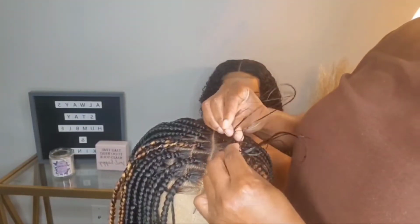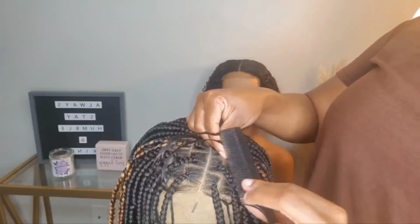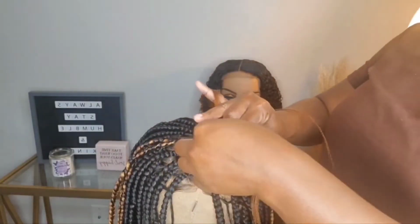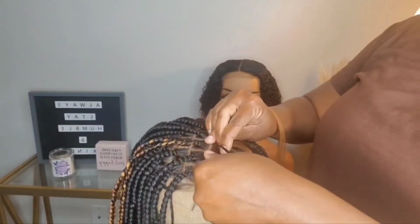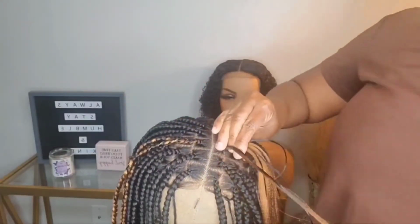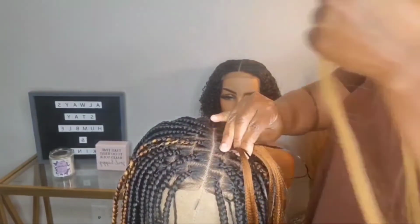So now that we're moving into feeding in on a highlighted braid, I'm gonna start off by feeding in my darkest color first, which is the number 30. I'm gonna add three pieces of number 30, and then you're gonna see me add three pieces of my number 27. So it could be even pieces added to each plait. Like I did for my prior plait when I'm doing the black, I did six pieces.